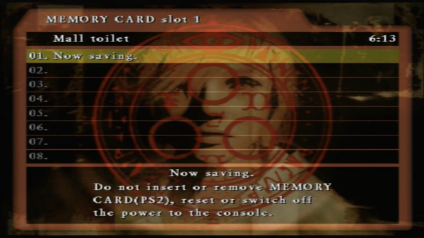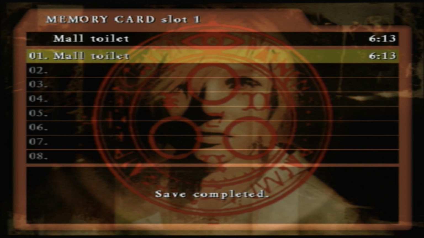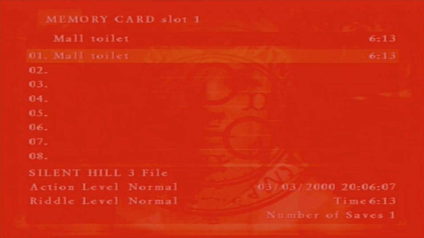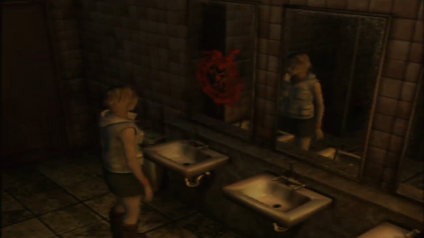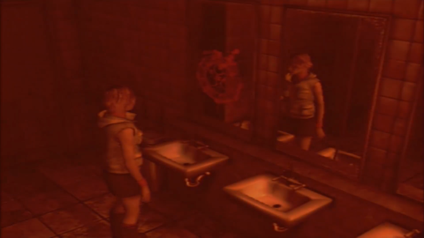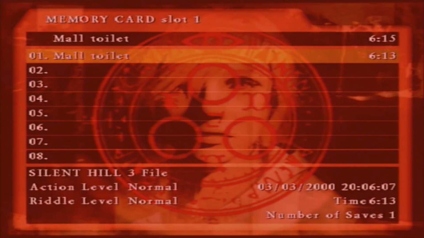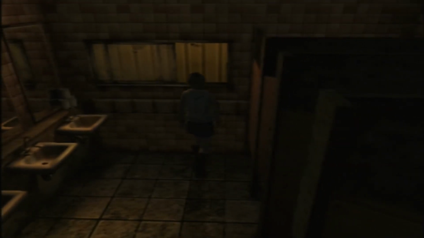These are the save points in the game. Now save. We're currently, hang on, I don't need to save again, but we're currently in what? March 3rd of March 2002. I didn't change the config file or the time for the PS2. So that's kind of funny.